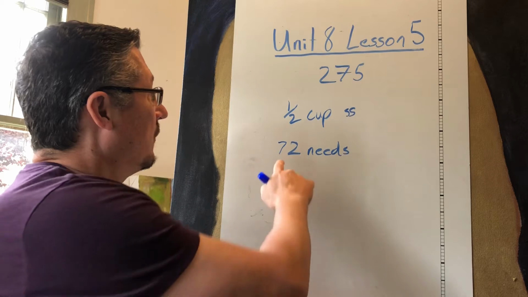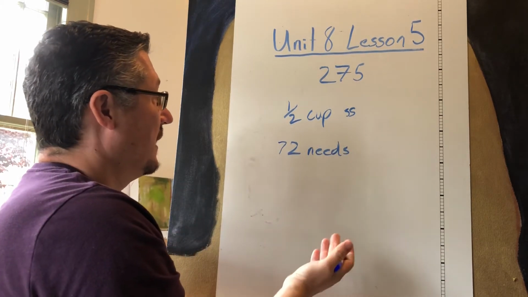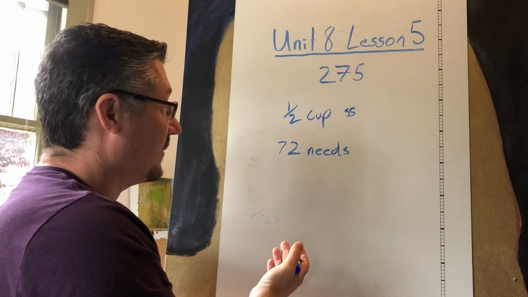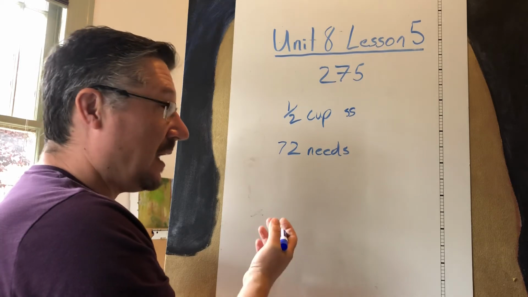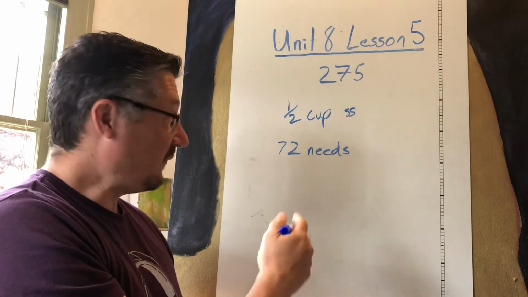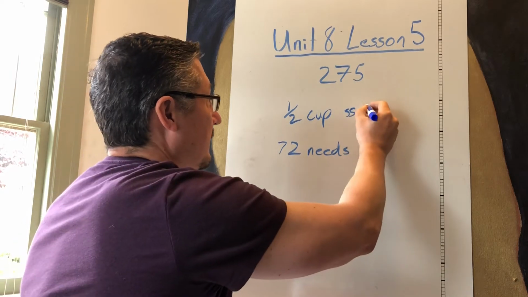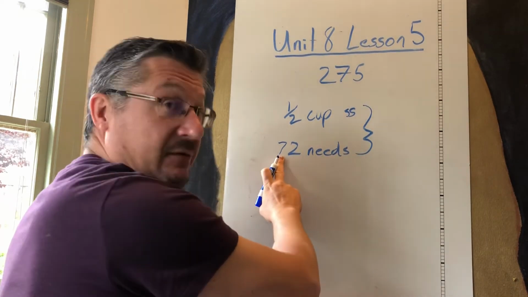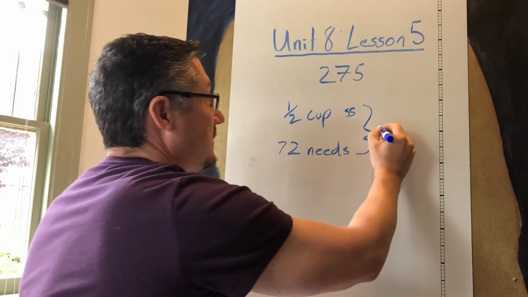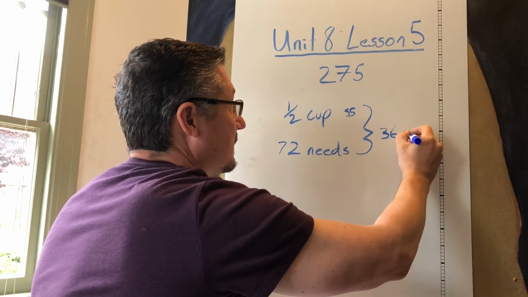So he needs 72, and if it's a half, the first thing I'm going to do is figure out how many cups he's going to need. I'm going to figure out cups first, and then I'm going to either convert pints to cups or cups to pints. It depends. But first I'm going to figure out how much he needs. So if it's 72 times 1/2, it's going to be half of 72. Half of 70 is 35 plus 1, that would be half of 2, is 36. So you need 36 cups. That's how much he needs.